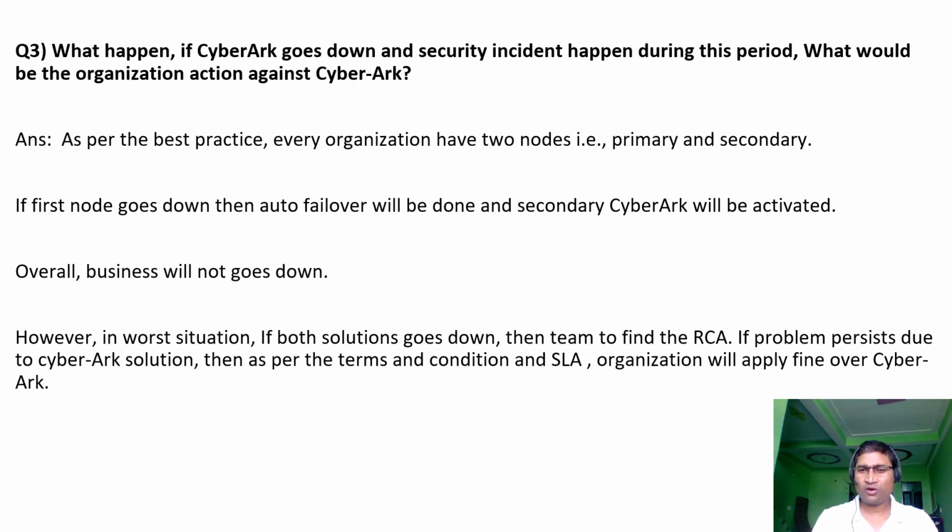So guys, in bigger organizations, generally there are two nodes. That means both CyberArk nodes will not go down at the same time. This is the first thing. But in the worst situation, let's suppose that both nodes go down, then as per the service level agreement, the downtime, and the revenue loss of the organization, the client or customer will discuss with CyberArk and will definitely apply a fine.